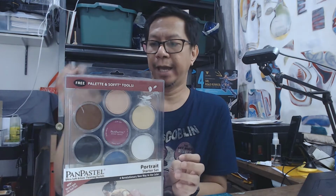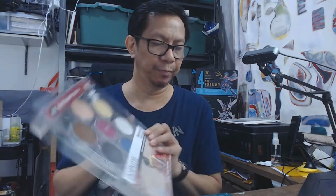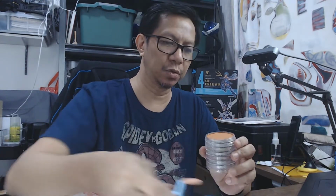So parang ganun din to, kaya lang ito gagamitan mo ng applicator. I got this from Art Bar sa Mega Mall and naka-sale kasi siya. To be honest, medyo may kamahalan itong soft pastel na to. Each container, so each color costs around 300 plus. So para ka rin bumili ng Copic markers. Pero matagal mong gagamitin. So if you can imagine, yung isang gamit mo lang nito, marami ka na makukulayan.